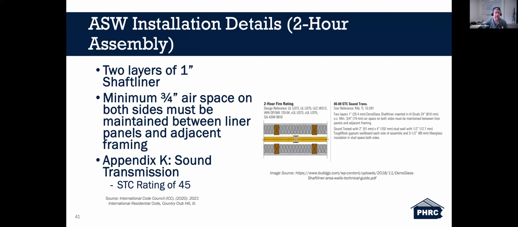This is an example of an area separation wall installation detail, or ASW installation detail, for a 2-hour fire rated assembly. The detail itself over here on the right hand side comes from Georgia Pacific. It's a 2-hour fire separation wall with a design reference UL U373, which is what we're really looking at here. Some of the key items I'd like to point out is that it has an STC rating of between 65 and 69.